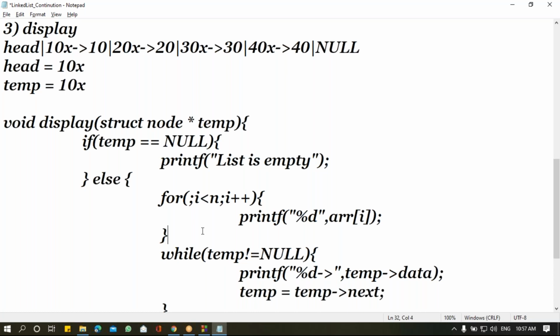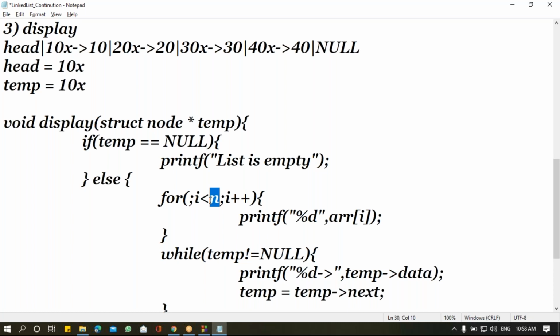What does that condition tell us? Traversing till the end, correct. But here we have a value: this is the maximum capacity of my array, so this is the maximum value that the index can be. My array can hold only 10 values, so the maximum index can be 9. Correct? So that is the n value. So n is going to be 10, 20, 30, 40, 50, 60, like that.